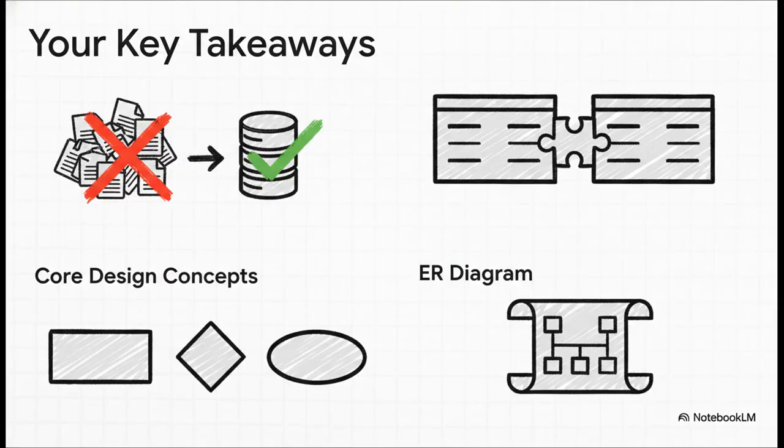So, to wrap it all up, a DBMS is the software we use to organize data and defeat chaos and inconsistency. The modern way we do that is with the relational model, using simple linked tables. The design of any database is built on 3 core ideas: entities, attributes, and relationships. And the ER diagram is the essential visual blueprint you absolutely have to create before you start building.